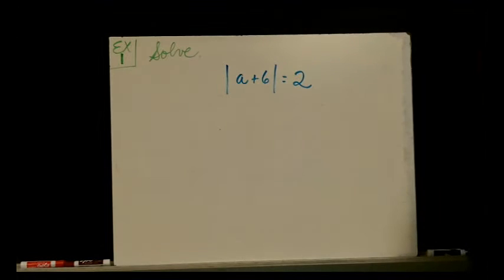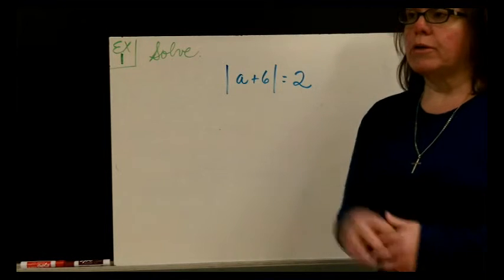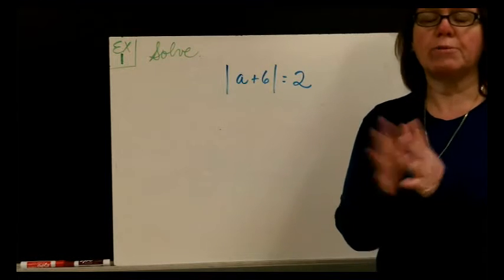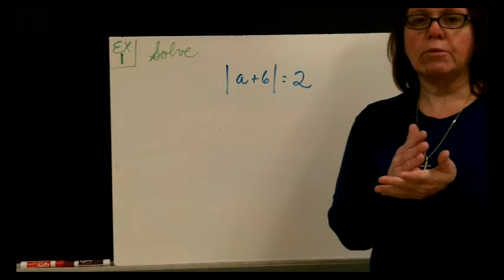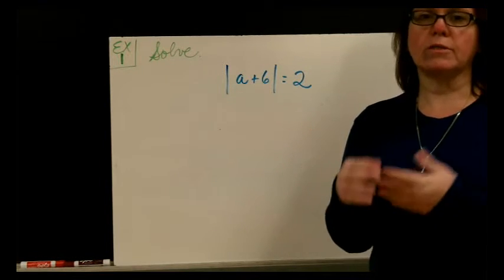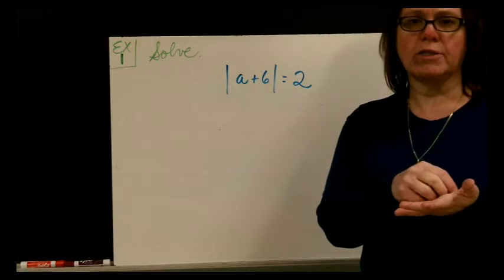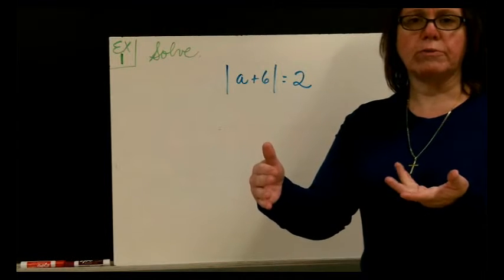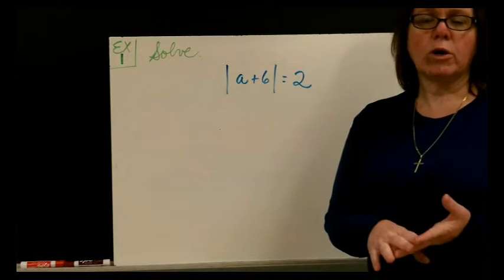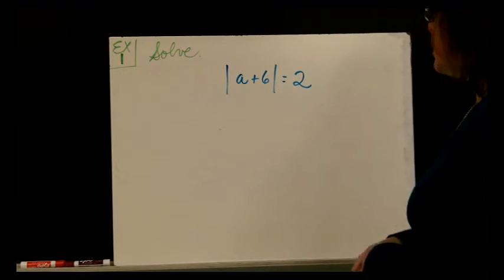And one term that I refrained from putting on your vocabulary list is absolute value. I thought it's probably familiar enough, but just to remind you, when we talk about absolute value, we talk about the number of steps, for lack of a better way to say it, a number is from 0. So in other words, the absolute value of a positive 5 is 5, because positive 5 is 5 steps on a number line from 0, and the absolute value of a negative 2 is 2. So when we talk about absolute value, we're always talking about the positive of a number. Let's take a look at our example.